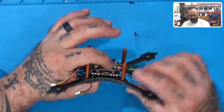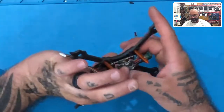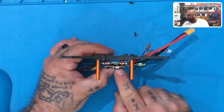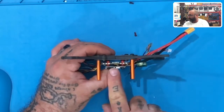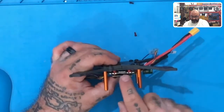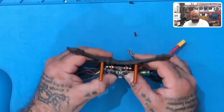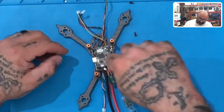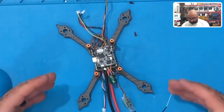But what you can notice there is that as long as your wires are done right, you're going to have a nice gap. You're not going to crank down on this or tighten it too much, but you should see a gap between your VTX and your flight controller. I can see it if I get my finger underneath there. And then you should have a nice gap between your flight controller and your frame, okay? That pretty much does it for the assembly. However, this is basically just to make sure everything fits properly. We still have to put the motors on as well.